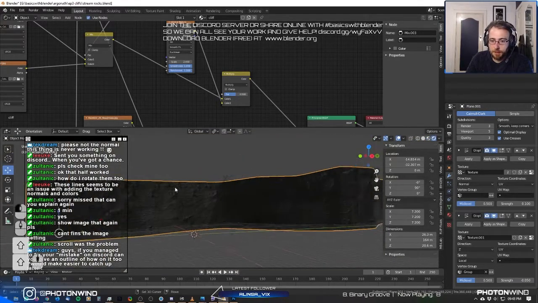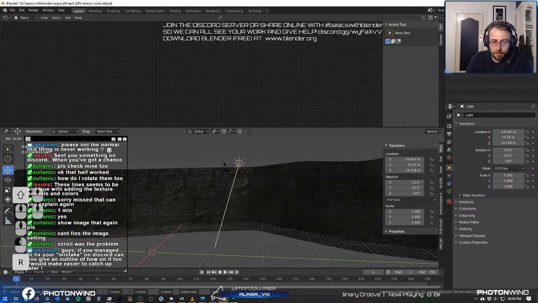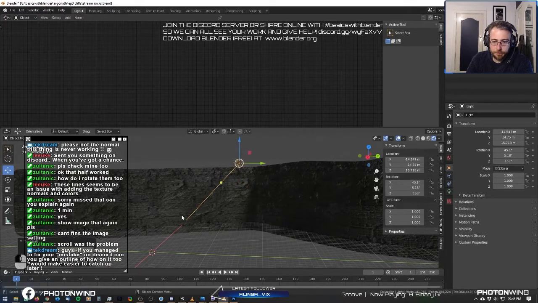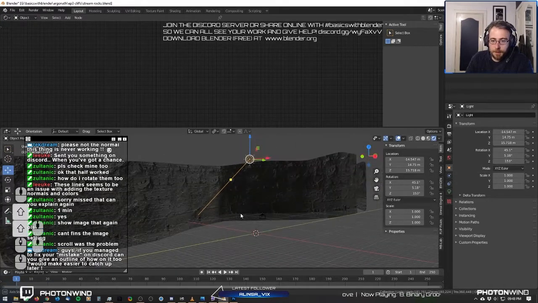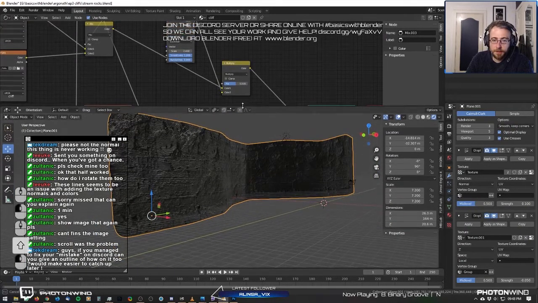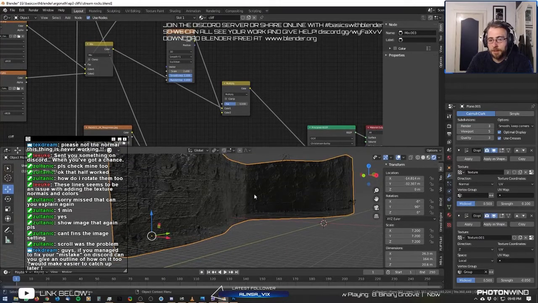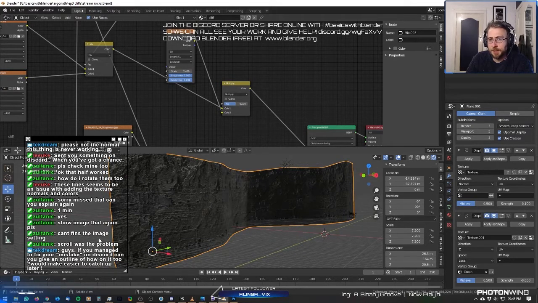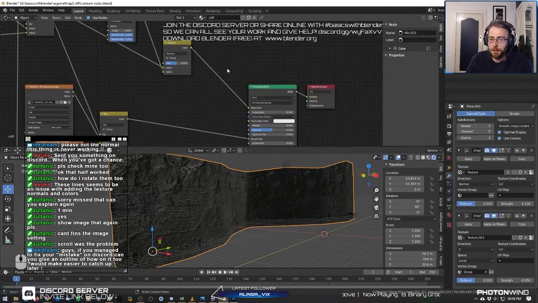So let me just go into rendered view. Just rotate it a little bit so the sun looks cool. I want to do one last step to really show you how I can work with procedural materials and make things look a little bit realistic. So this is a cliff face that's next to a river. Since it's next to a river, the bottom part will be getting wet and damp and mossy and stuff like that.